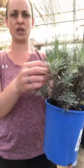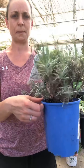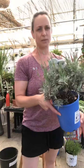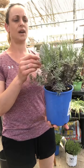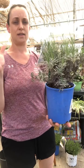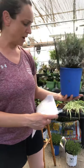And what that's going to do, it might look ugly for a week or two. It's going to flush new blooms and fill in all these empty spaces. Then once you have your beautiful lavender near the end of the summer, you can harvest your lavender stalks, whether you're using it to dry or not even using it at all. You can cut these back down the same way, and then it'll flush new growth, and most likely you'll get more blooms again if the weather cooperates.